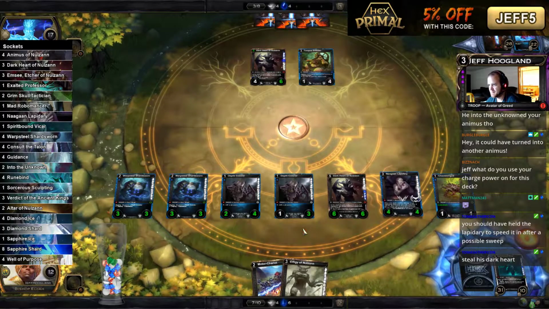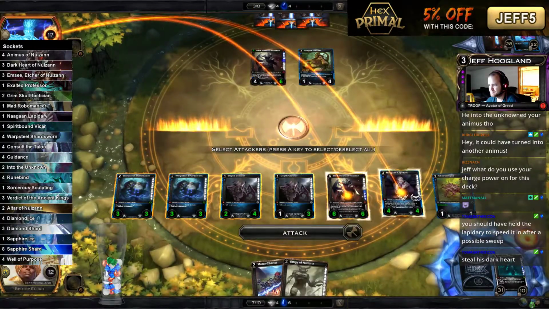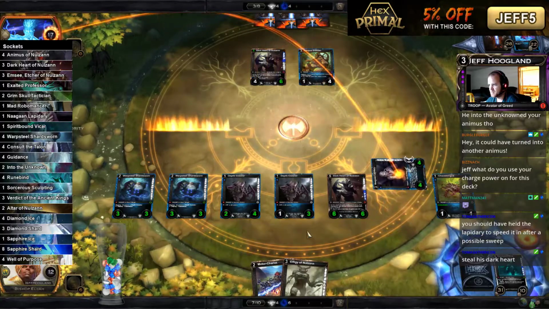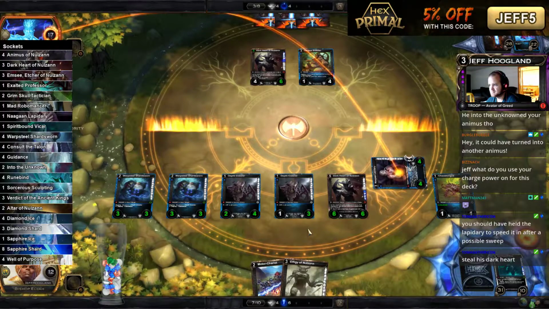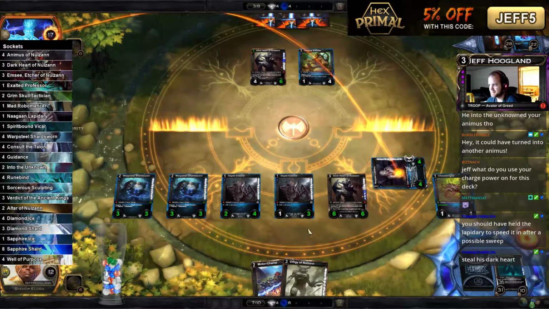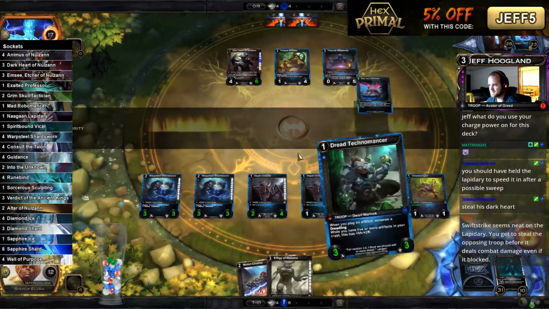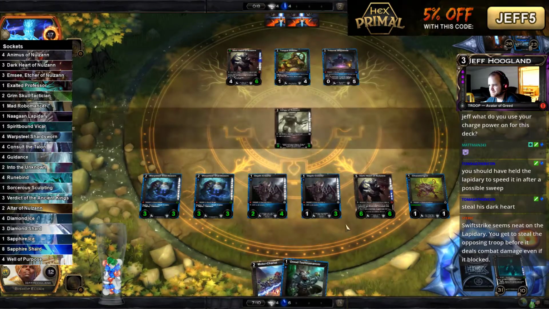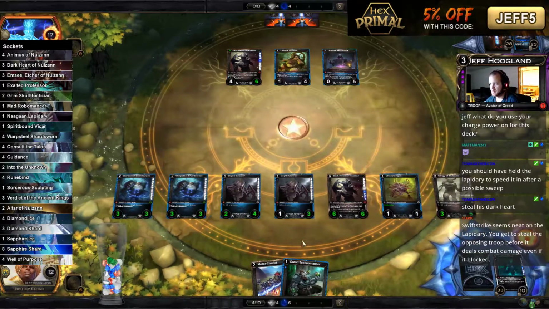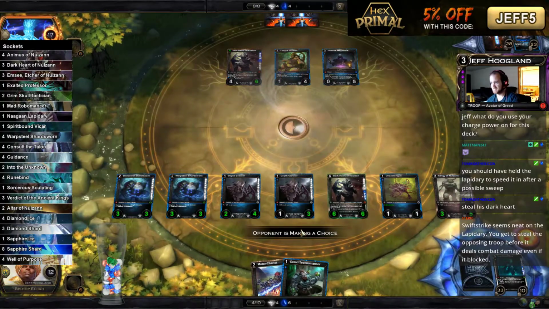Huh. Oh, I should have played this, right? Probably. I'm gonna attack with just this and take his Dark Heart. Hopefully. Oh, right. Well. We lost this game because Into the Unknown's bugged.